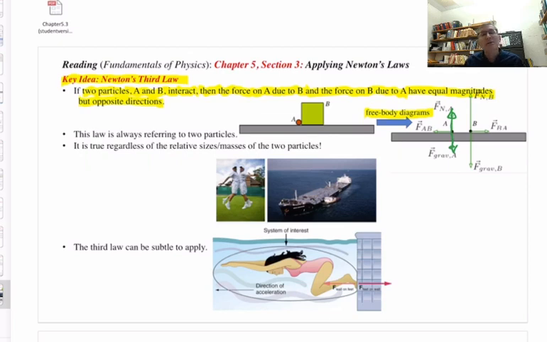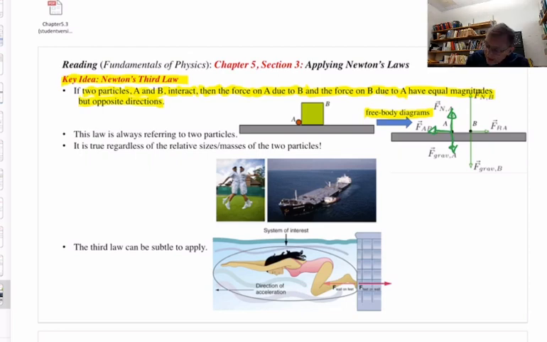And then there's the contact force on A due to B. Our intuition tells us that if A is on the left and B is on the right and they're up against each other, that the force on A due to its contact with B will be to the left. I just highlighted that force arrow. And that's going to be labeled here.